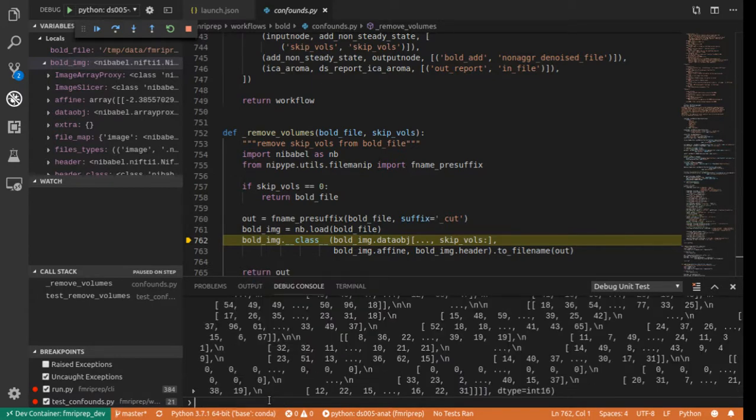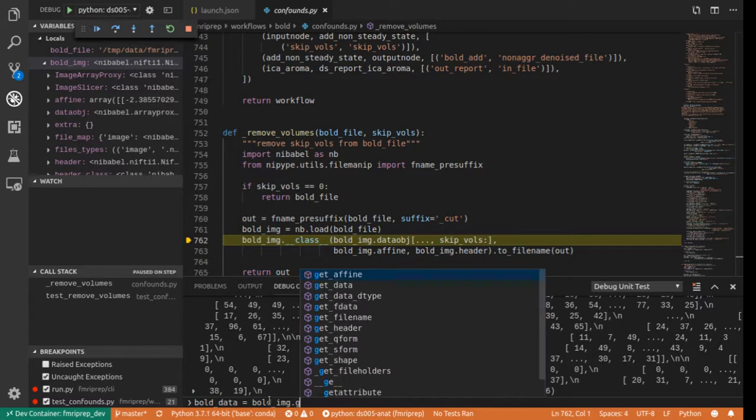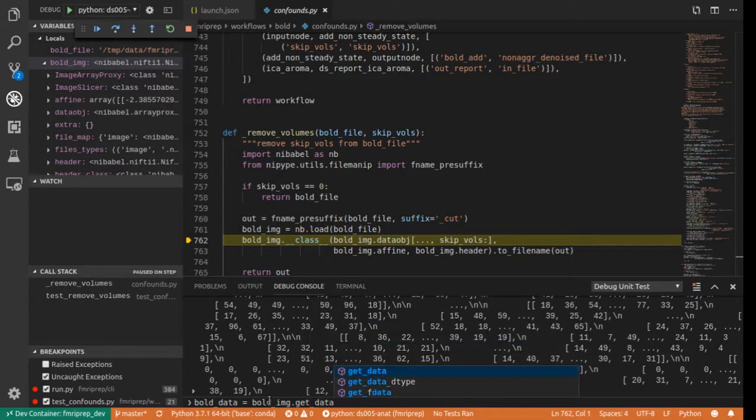It won't look pretty in here, but we can view it. We can assign that to another variable. Bold data equals bold image dot get data. You can see that with the IntelliSense we get all the autocomplete functions that we like.